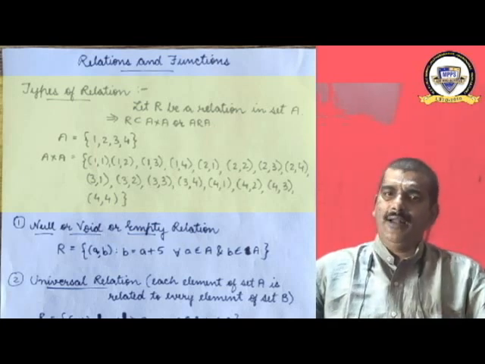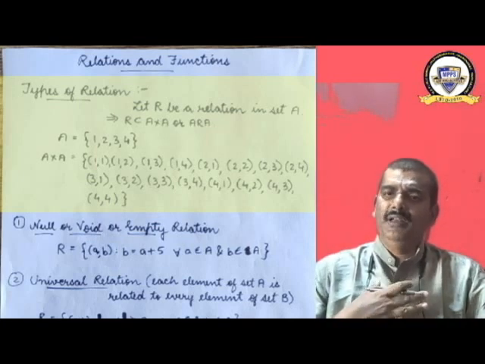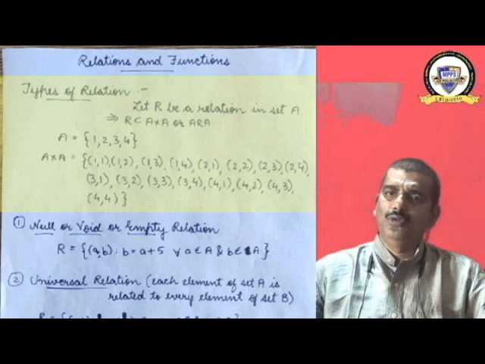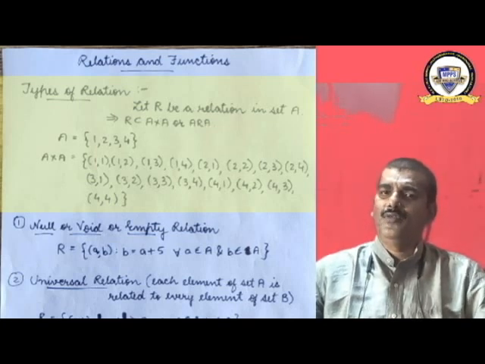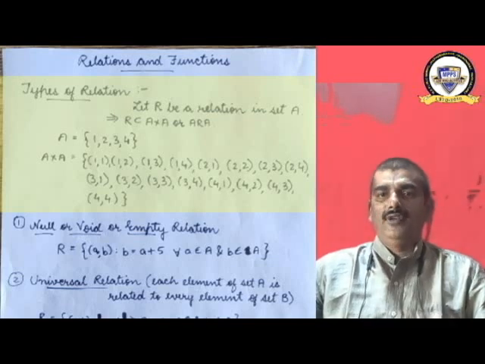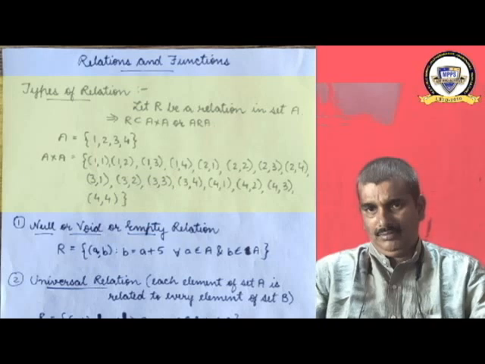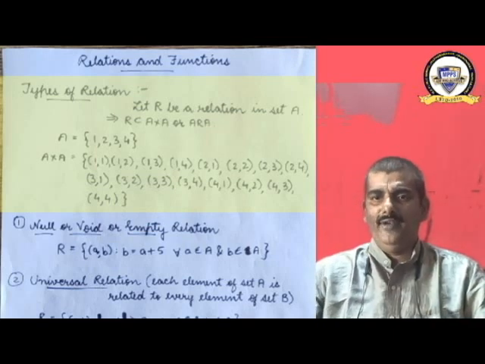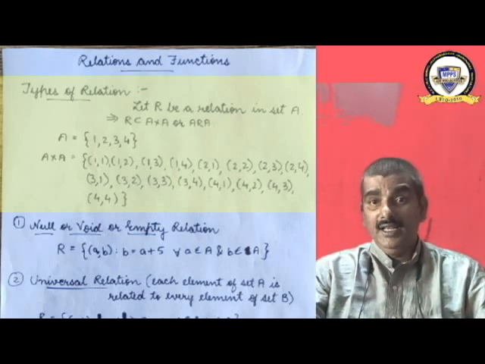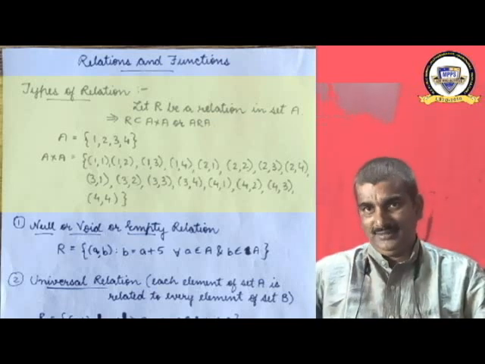Clear? From that we can make many subsets. That is 2 raised to 4 into 4, that is 2 raised to 16 subsets you can prepare. Those 16 subsets are 16 different relations, which will give 16 types of ideas ahead of you. Clear? Relations can be classified in different ways, which we are going to study here in your 12th standard syllabus.